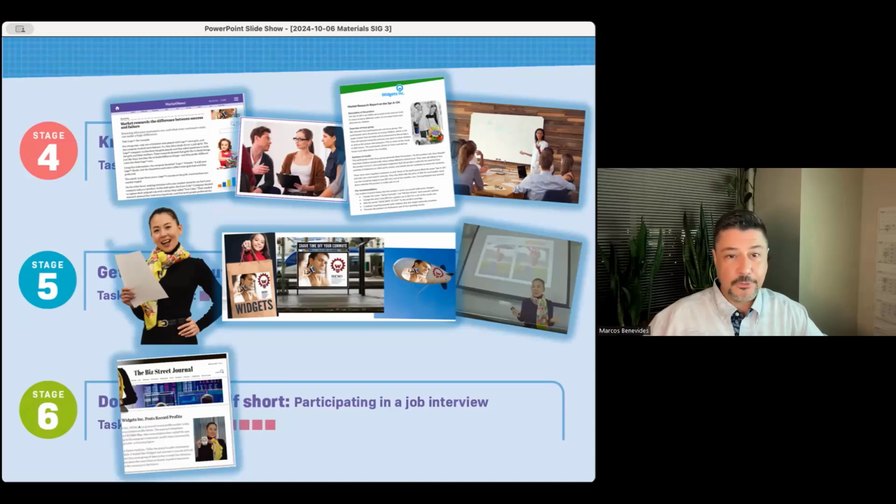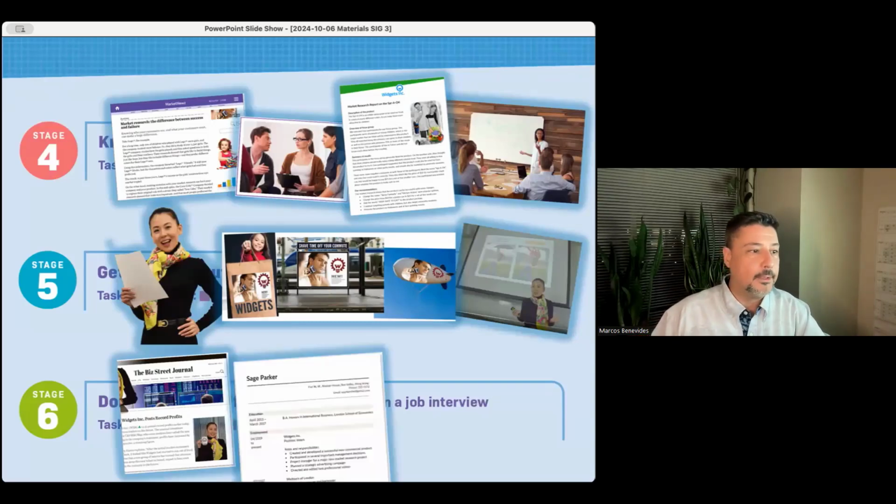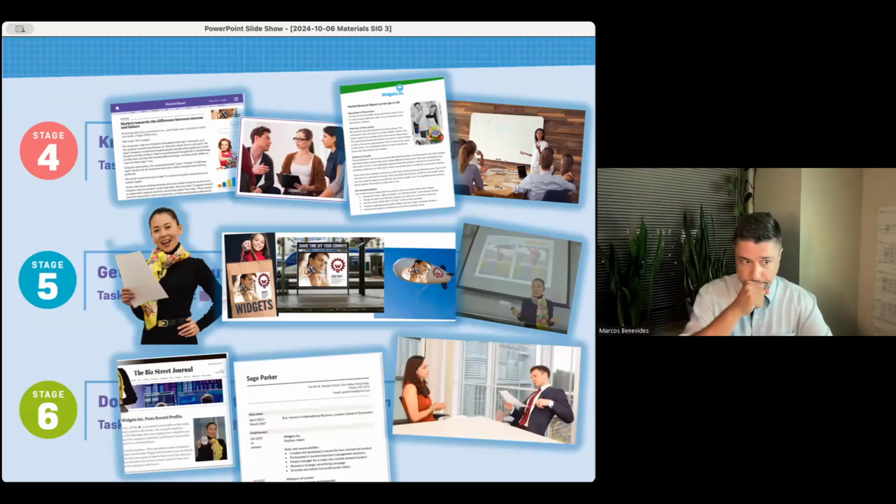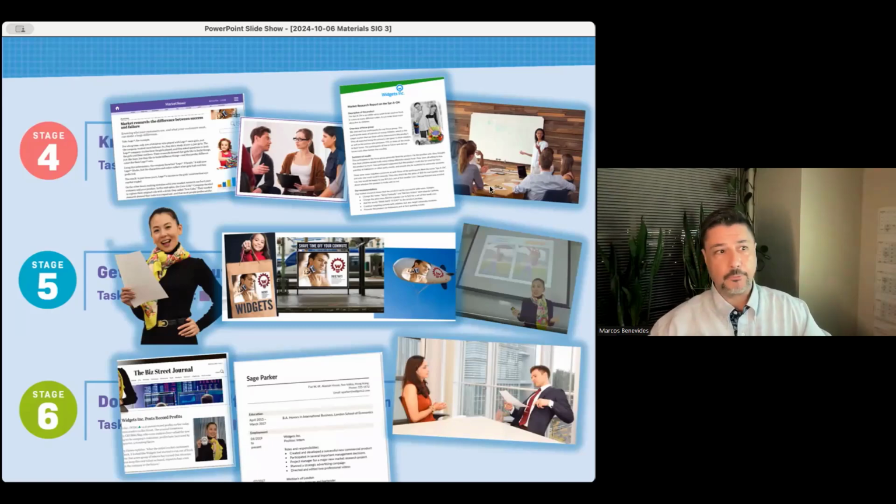And then finally in stage 6, we have a wrap-up stage, which is where students finish the product cycle and they also finish their internships. Congratulations, the story's finished, you have done what you have been asked to do. And then they write a CV, a resume, and apply and participate in a job interview to get a full-time job in the company. Now, the interesting thing to think about here is not just complexity.